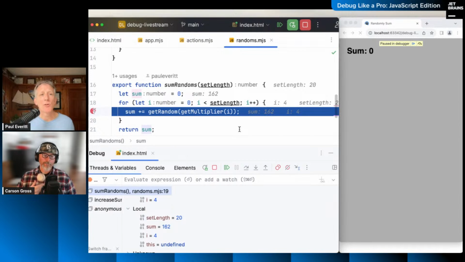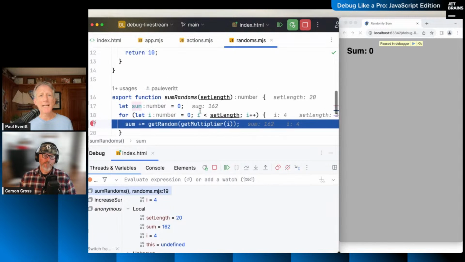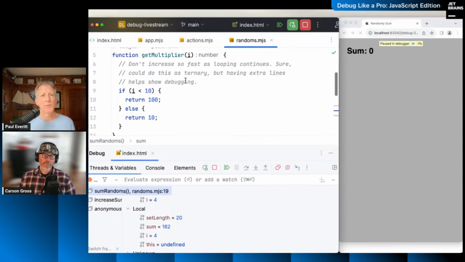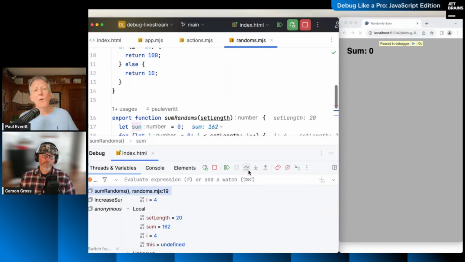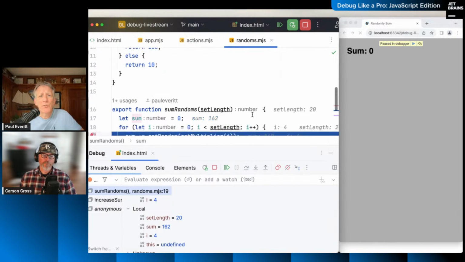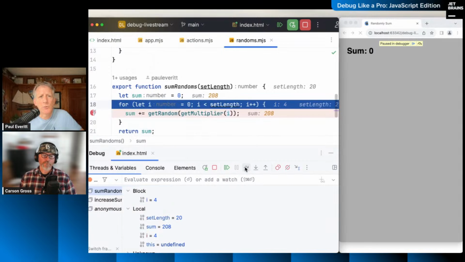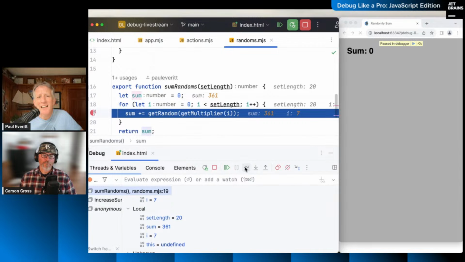Additionally, I want to talk real quick about stepping. I'm in the middle of a loop. What I really want to do is look at this calculation stuff like get multiplier. So I want to step through my code. I could step over my code and it will go to the next part of the loop. But if I'm on a line and I want to go into what that line is executing, I want to step into it.